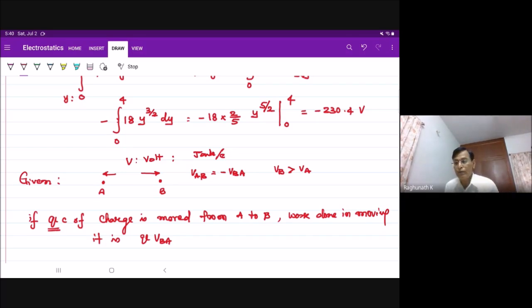If Q is positive, we need to do the work. If Q is negative, Q is to be substituted with its sign. Correct only? In the field, we define the potential difference with respect to positive charge. If the potential difference is positive, to move a positive charge, I need to do the work. At each and every point, a negative charge will experience the force in the opposite direction, because of which the field will do the work. If the field does the work, we say the work done is negative. If we do the work, work done is positive. Q VBA. Q is to be substituted with its sign. Right?